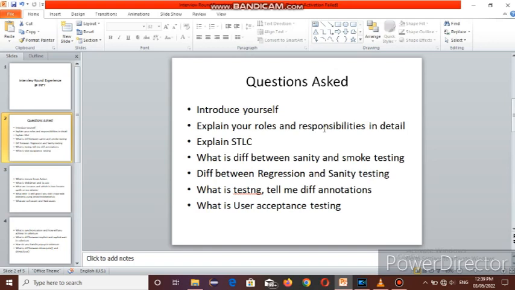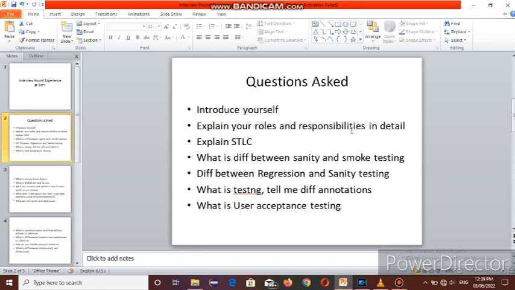Okay, so in this question you can explain the detailed roles and responsibilities of your current organization, the project details, what are all the domains you are working on, what your daily routine is, the tasks which you were allocated and how you complete these tasks, and how you report the task which is completed at the end of the day.